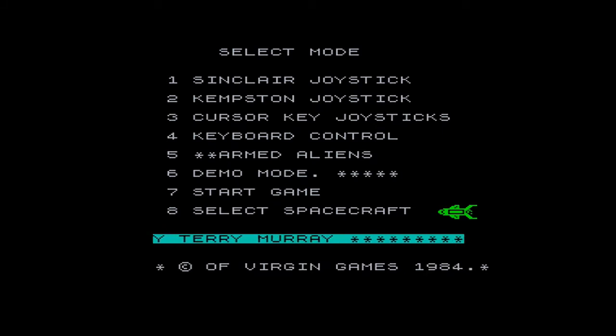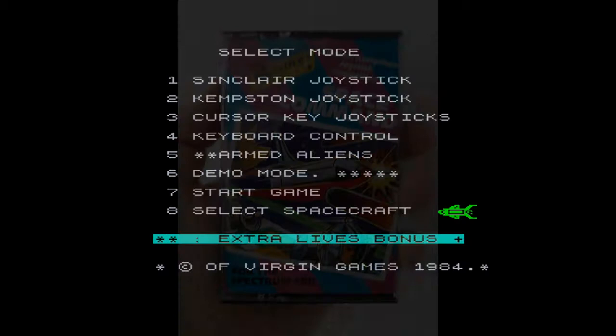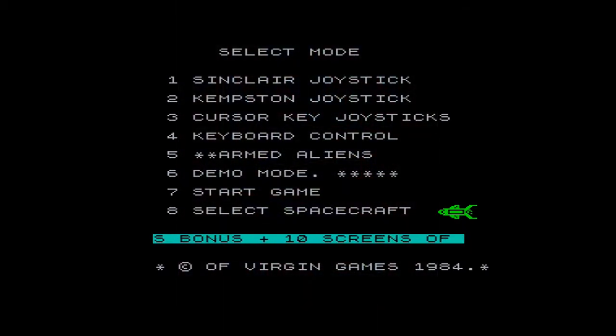Now, I'm going to put a picture of the cover on the screen right now, so you can have a little look at it. This is one of the more expensive ones of this budget range at the moment. These are in tens of pounds rather than the usual under a couple of quid price for Space Command. I'm just wondering whether it's because it's near the end of the run of games that Virgin did, possibly. But anyway, this is one I recently picked up, and I did spend a few pounds in the tens rather than in the pounds.